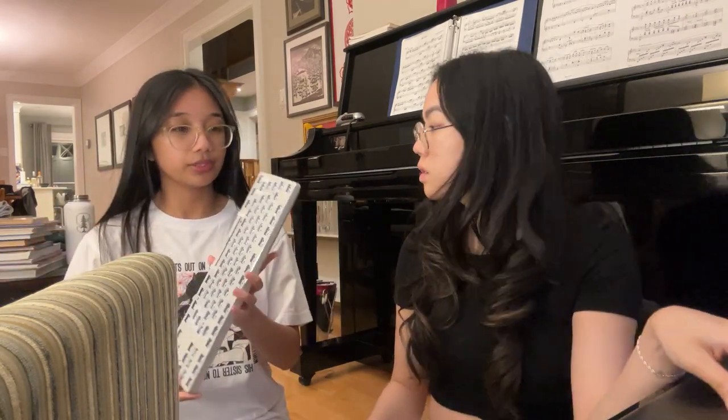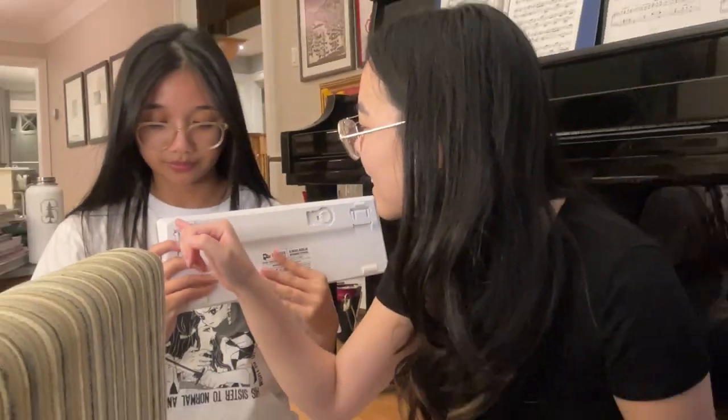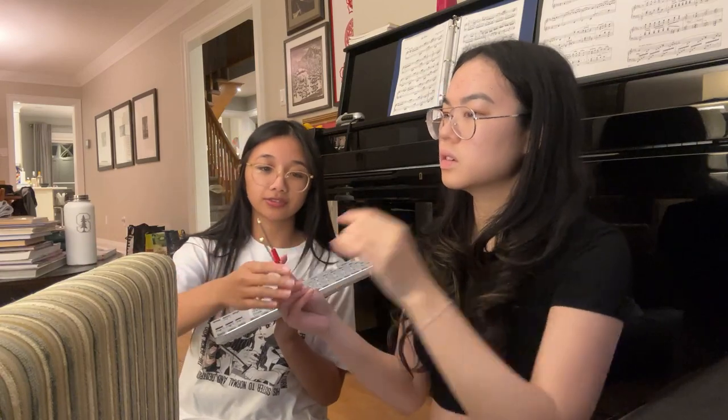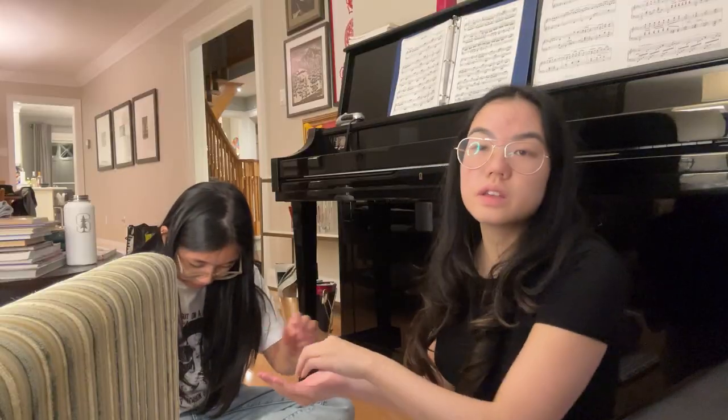So what we're going to do now is we're going to take apart the keyboard. Ew, I'm so nasty. We're going to take apart the keyboard and... Okay, yeah. Screwdriver. So we also have some, I think this is PE foam. We'll see if it is or not. I don't know if there's foam already in this keyboard, so we'll find out. Here, foam.